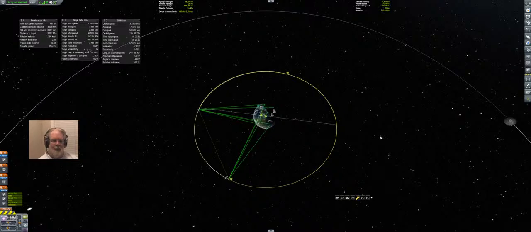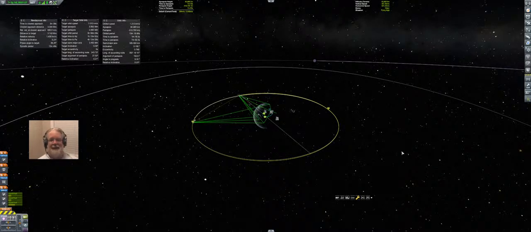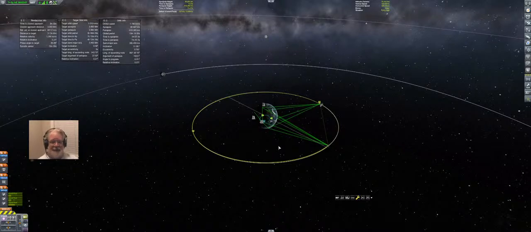So the code on the satellites, we're already maintaining our SMA to get our period right. We are minimizing our eccentricity. So, do we want to correct our inclination? I don't know. I have done inclination correction before, where when you're getting close to the target plane, you apply acceleration perpendicular to the target plane, and that brings your inclination into line with it. Thing is that inclination changes are recognizably expensive. So for very small changes like this, literally, I blipped the N key. It's going to take that much of a blip to get back into place. But in general, if our inclination is wrong, I am inclined to leave it alone.